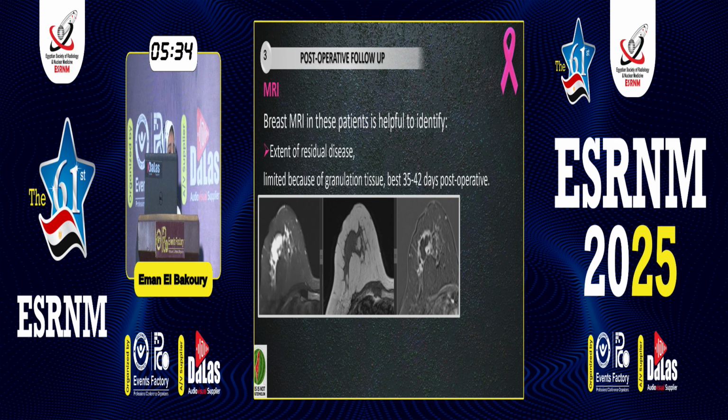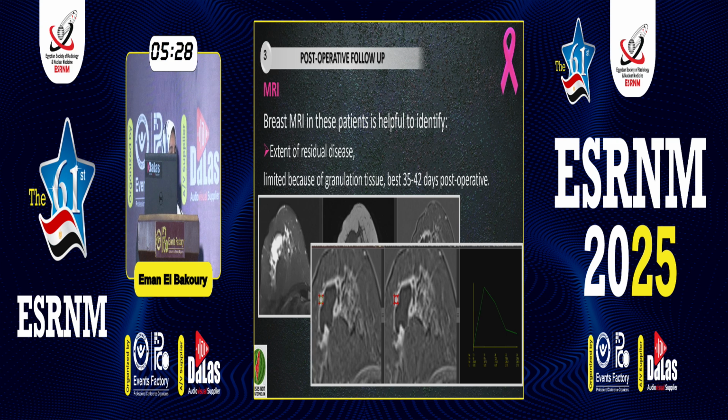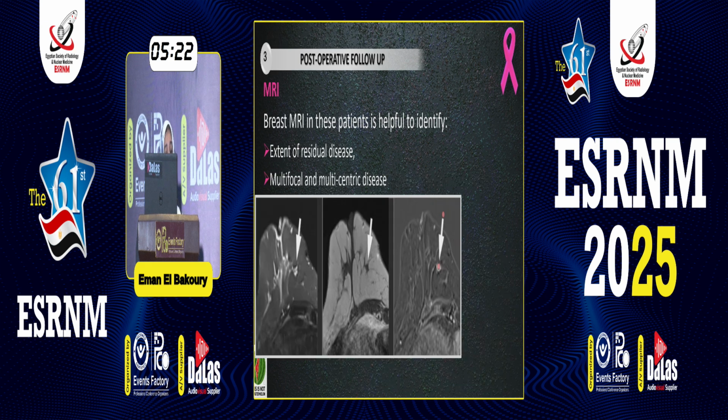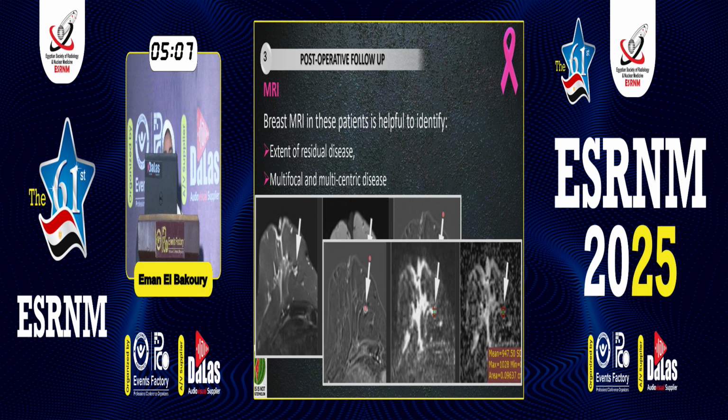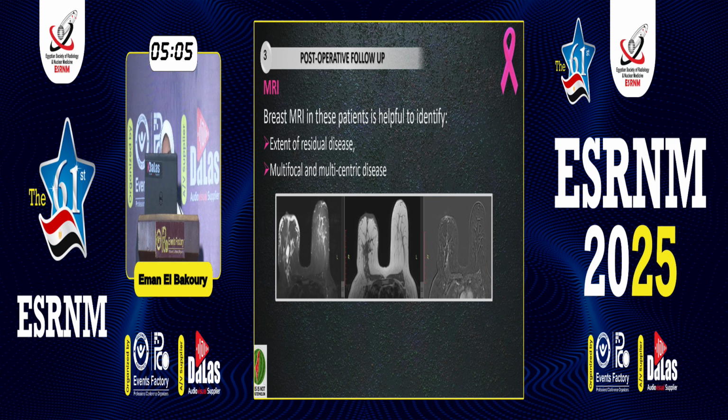And this is actually the biopsy cavity that shows nodularity and abnormal enhancement. It shows also type 3 washout kinetics, and this is a residual disease. MRI also may show the multifocality and multicentricity, as we said before, because these ladies with positive margin mostly do not have a baseline MRI, and this is actually a multicentric focus in another quadrant in the same patient.